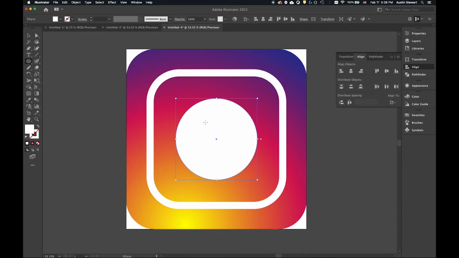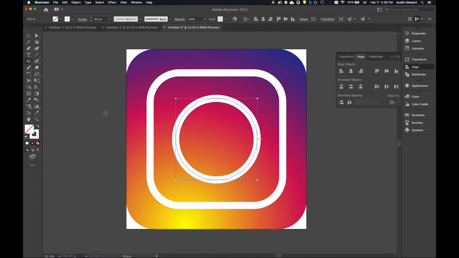And you'll notice that I forgot to deselect this, so I'm going to say undo. I'm going to hit the letter V on the keyboard to get my selection tool. I'm just going to click in space, and then I'm going to switch this, and I'm going to hit the letter L for ellipse. That's the L. And now that I've done that, I'm going to cancel this, and I'm just going to go ahead and click drag and hold down Shift and put it somewhere up here in the corner. Now, it's not where I want it in the end, but it's in an all right place for now.